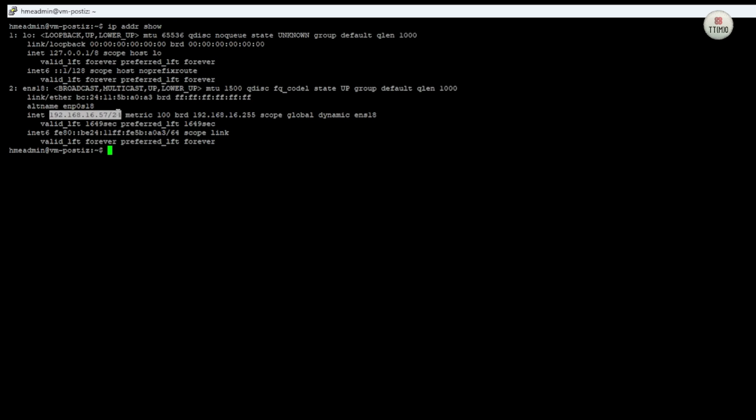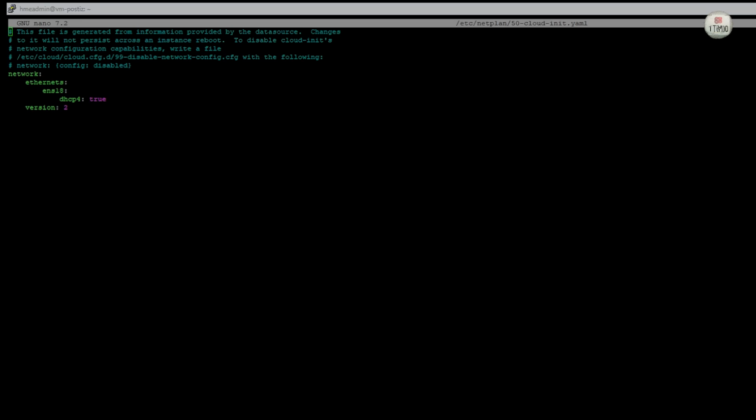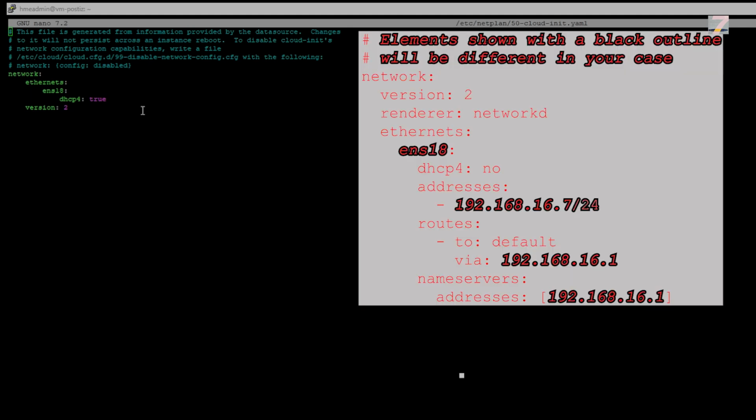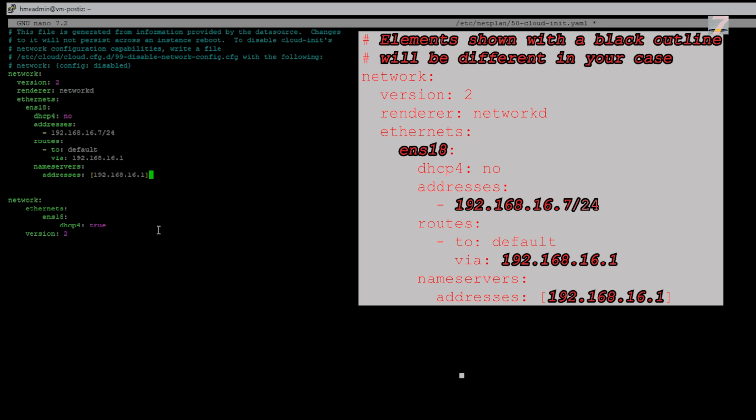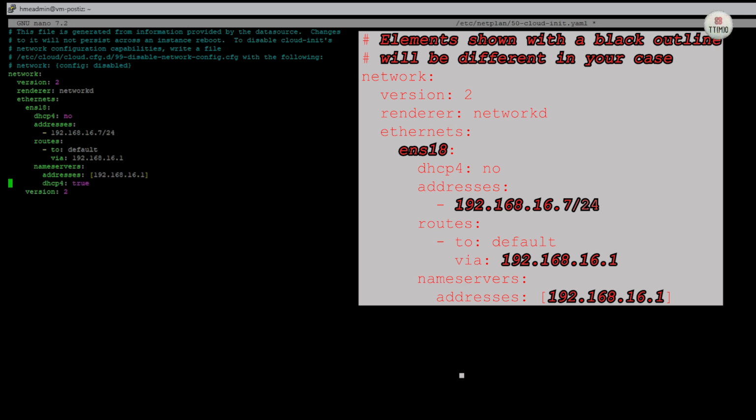The first thing you need to do is to check in /etc/netplan the YAML file that describes your network interface. Edit it with elevated privileges and replace the entire contents of the file with the sample script here. You need to make certain changes. These are for the setup I have described here. Amongst them, you need to change the interface name. You need to set the IP address so that it is within the context of your network.